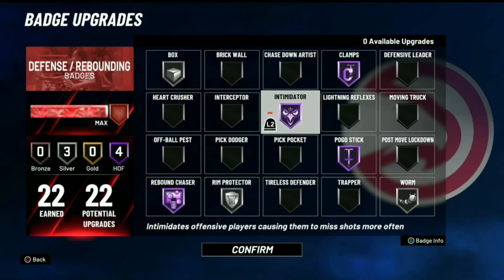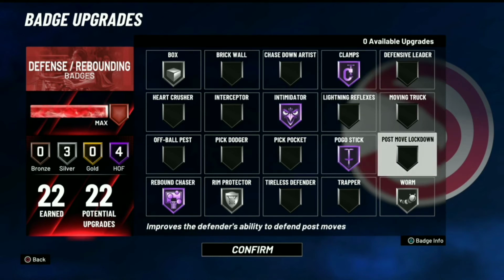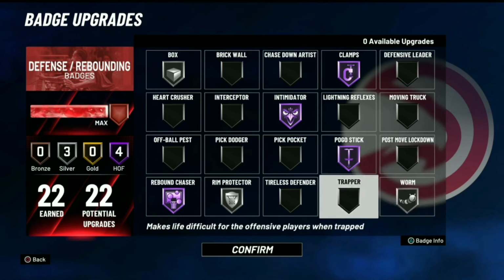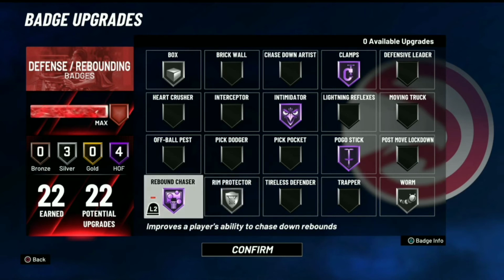Now for the badges. Silver Box, Hall of Fame Clamps, Hall of Fame Intimidator, Hall of Fame Pogo Stick, Hall of Fame Rebound Chaser, Silver Rim Protector, which is the same as Hall of Fame anyways, but that's besides the point, and Silver Worm. This is the best badge setup you can run with in Park. But for the Rush event, I took off Box and Worm and put on Hall of Fame Post Move Lockdown. That is what makes the build so OP. The ability to guard multiple positions at such a great outcome.